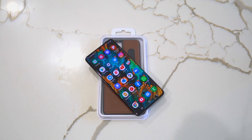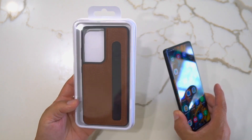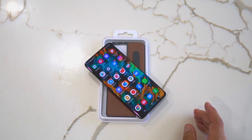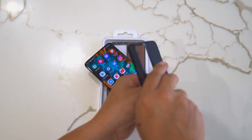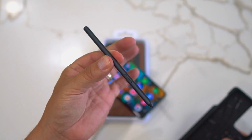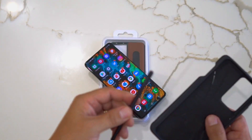What's up, party people — Android Stud here. Today I have the Galaxy S21 Ultra from Samsung. I picked up a new pen case on Amazon and wanted to show you because it's a little different. They have a few cases on Amazon for your S-Pen, and it's kind of cool because this is not like the Note 20 Ultra, Note 10, Note 9, or Note 8 where the pen goes inside the phone.